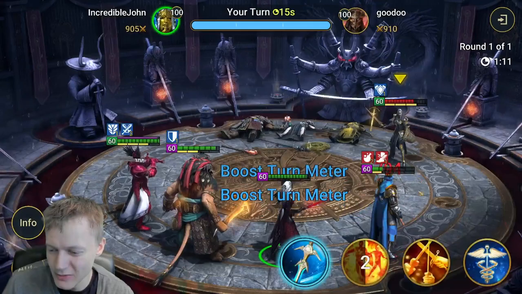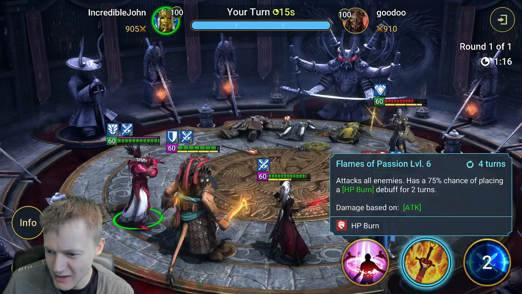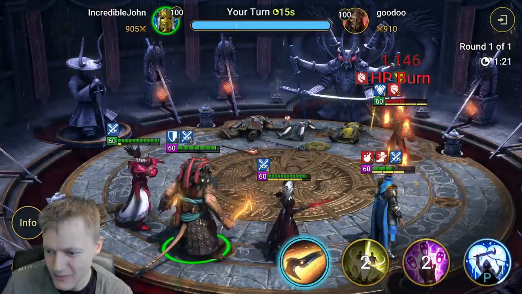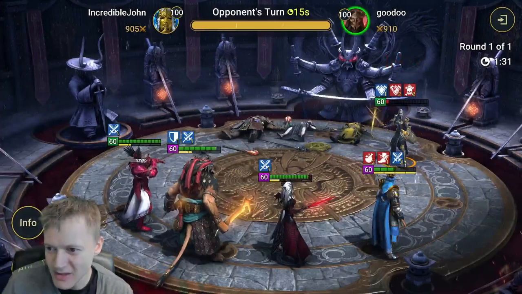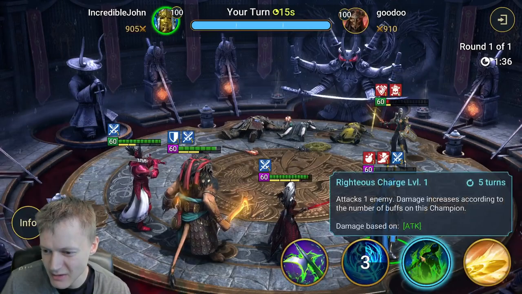Let's increase my attack and everything. And then we have this guy. Attacks all enemies. Yeah, let's just do that. There we go. HP burn. Yeah, I think... Can't Martyr revive people or something? I can't for the life of me remember. She may be able to revive people. No, she apparently just attacked. Okay. Yeah, let's just do a Fearless Charge. Oh god, I should have done that.